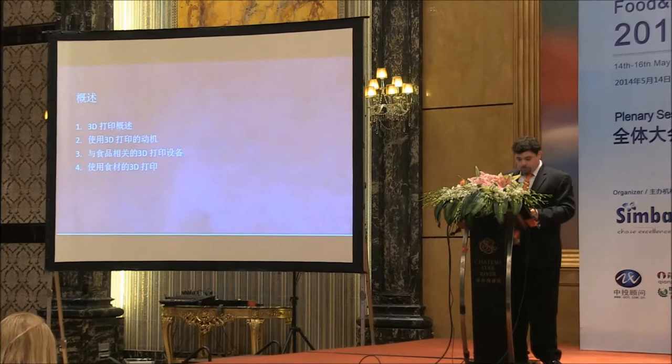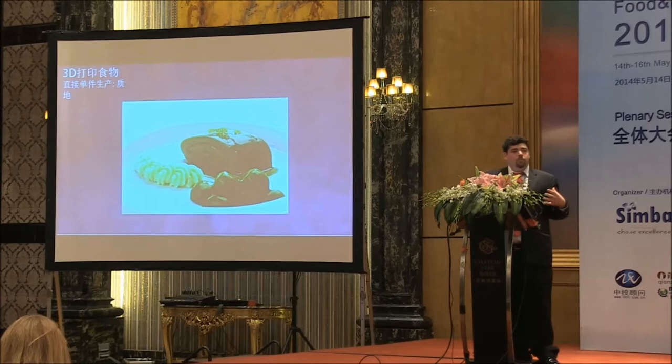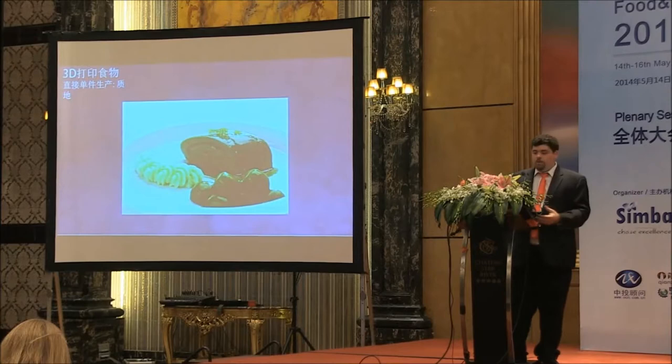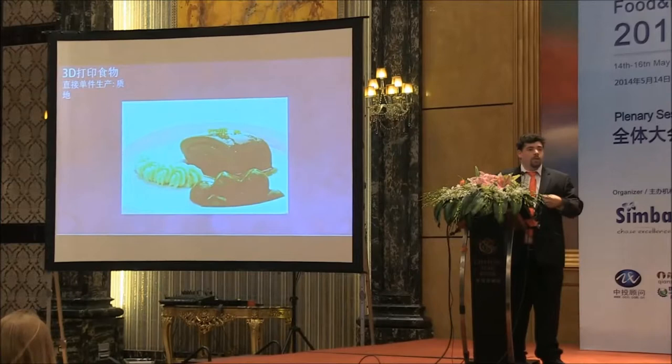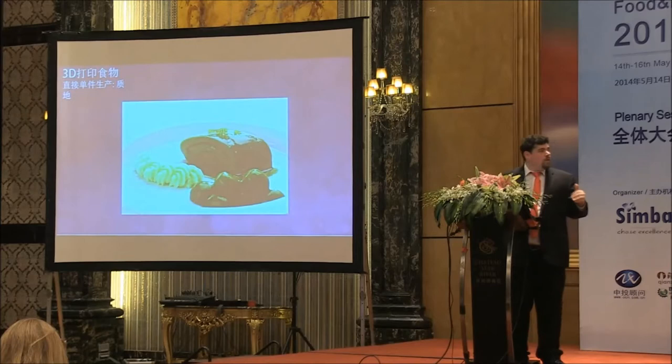3D printing has found a wide variety of applications in the food industry and it's really just at the beginning stages. One of the early commercial applications at the industrial scale is from the company BioZune. They're using it to control texture in a different way — instead of making a more complex texture, they're simplifying it for the elderly. This is funded by the European Union with a 3 million euro grant developed with TNO. It's food that is completely smooth so that the elderly who have problems swallowing can't choke on it. Using flavoring agents, gelling agents like gelatin and other hydrocolloids, they can replicate a wide range of foods in flavor and smell while eliminating the texture component so it's easy for the elderly to digest.